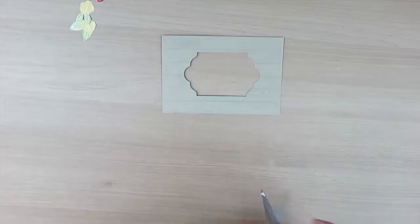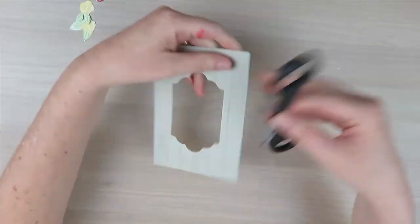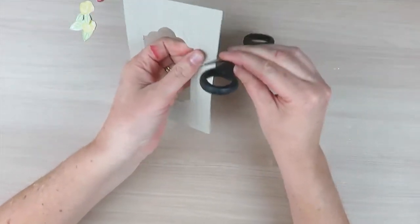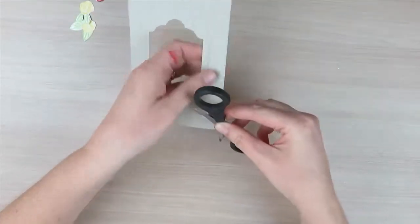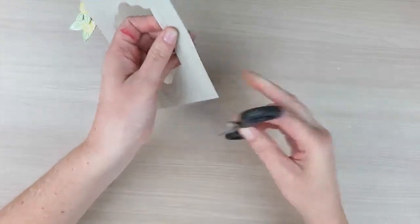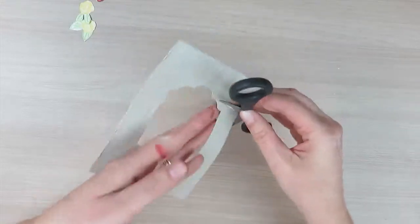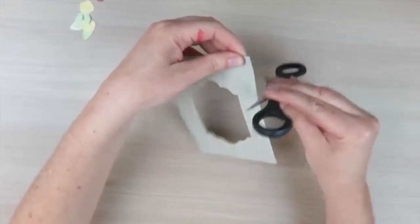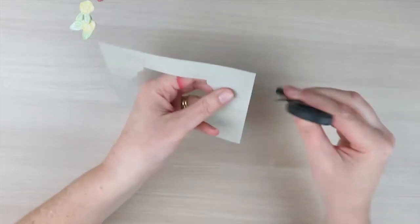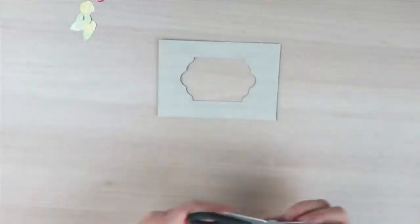And I'll bring back this piece that we created earlier, and I'm using my scissors, and I'm just going to open them right up as far as they can go, and using my blade I'm going to tear up a little rough edge along the sides there. So I'm going to do that all around all 4 sides. So that's what that looks like.